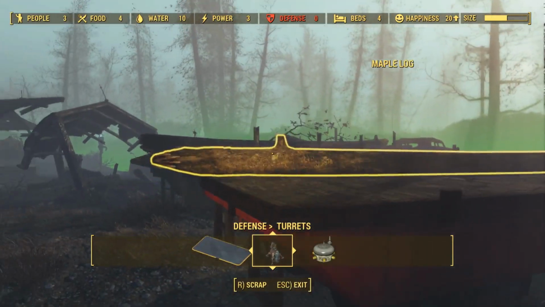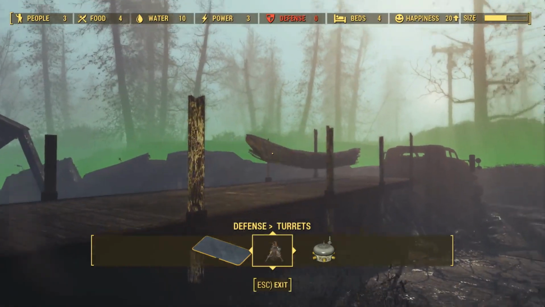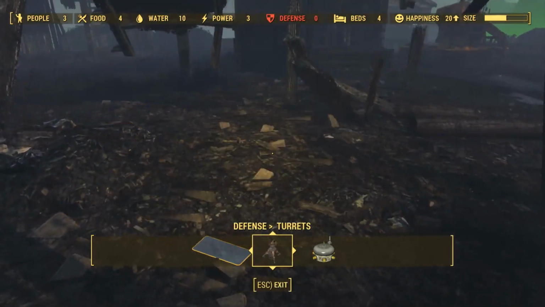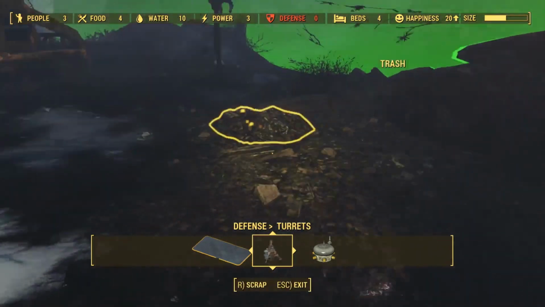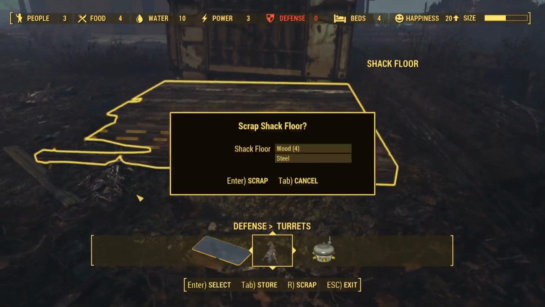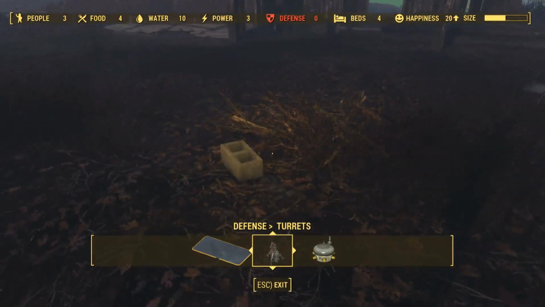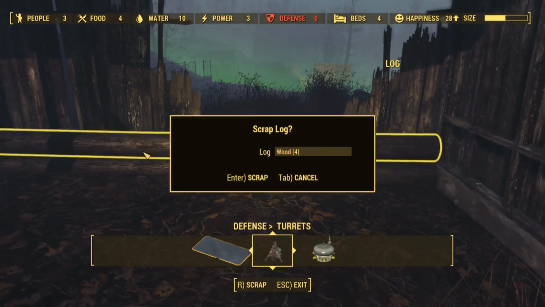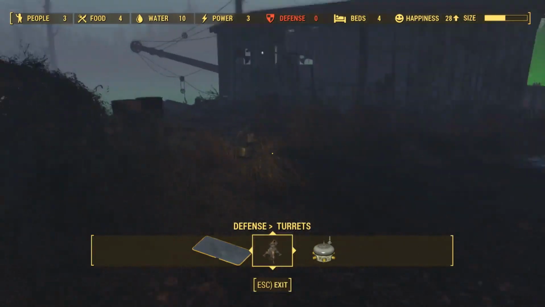Man. Lots of wood. Lots of steel. More wood. More steel. More junk. More wood. More steel. More junk. The shack floors are more useful to me for their material than them being shack floors, because I don't think I'd really use them for anything, to be honest with you. I don't know if I'm going to use that building for anything either.